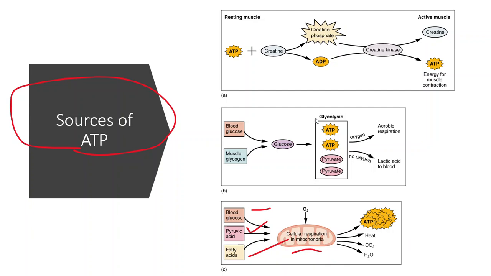We can also do glycolysis. We do this when we can't get any oxygen. We take our blood sugar, this glucose, and we make 2 ATPs and 2 molecules of pyruvate. If there's no oxygen, then that pyruvate gets turned into lactate or lactic acid. If it has oxygen, then we just hand it back off to the mitochondria and finish up.